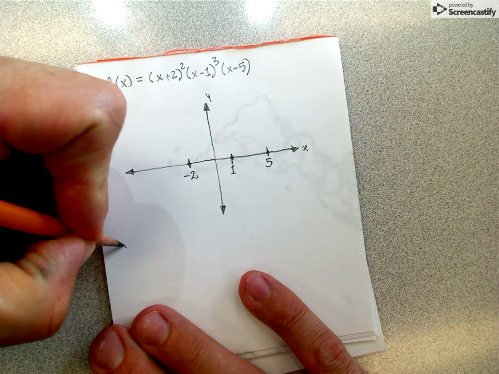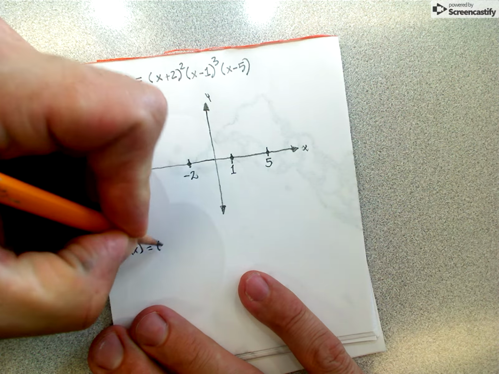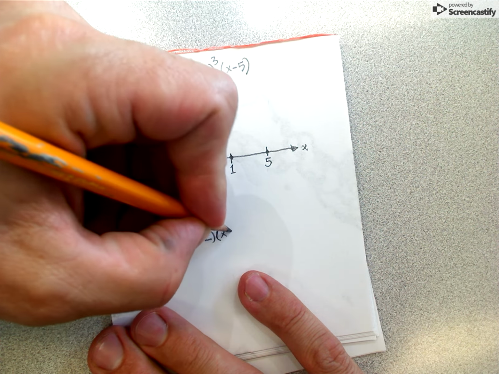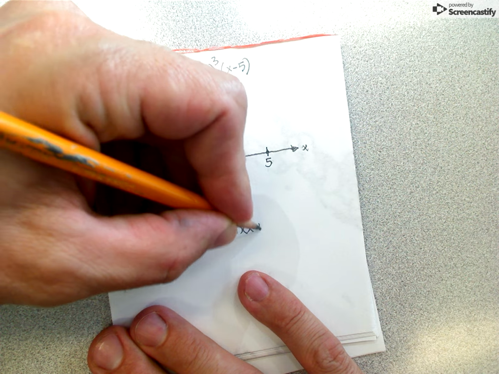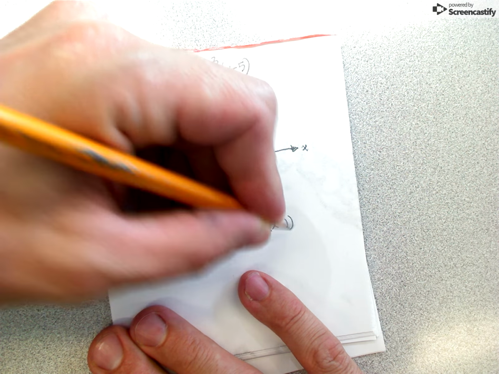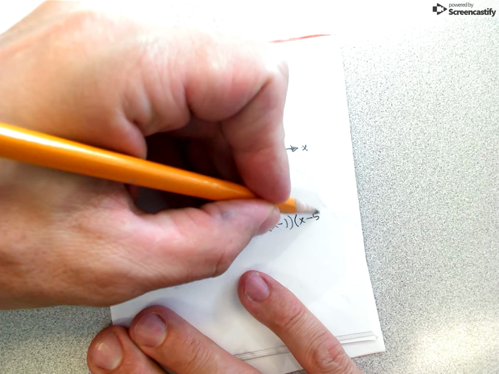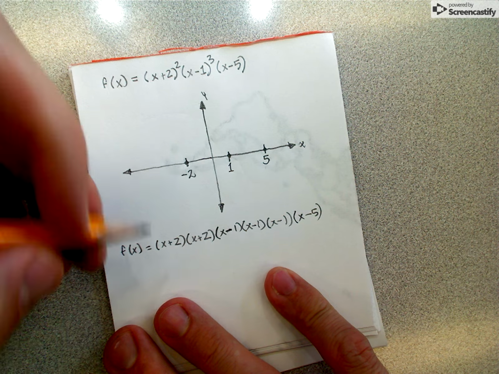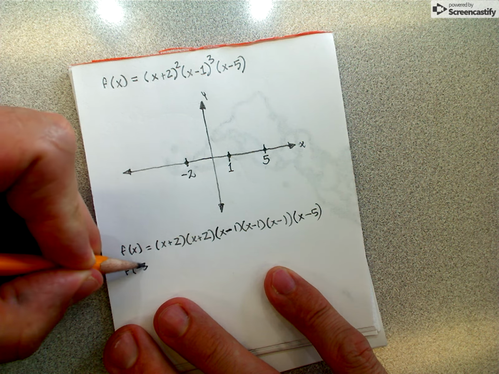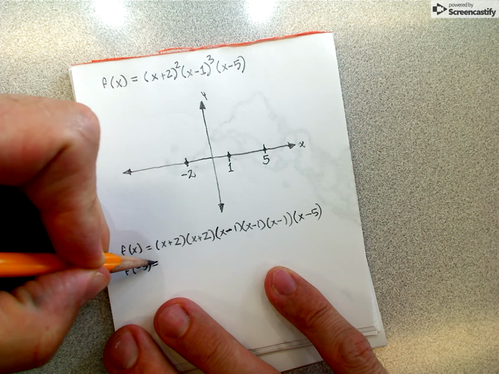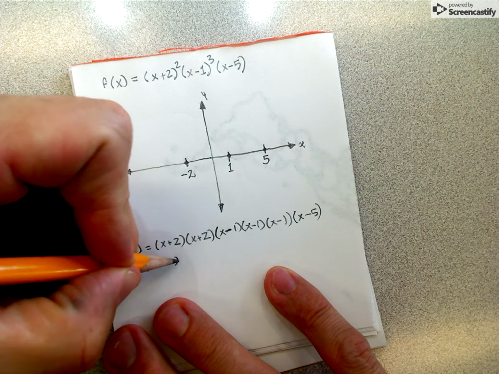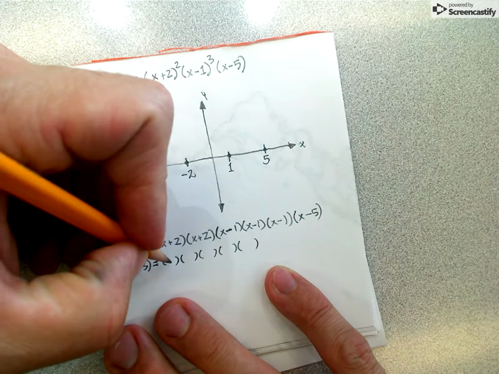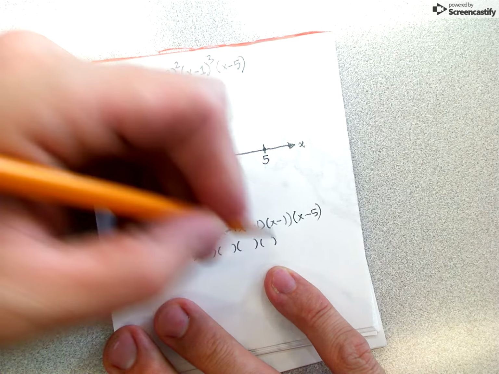So let me figure that out. I like to expand my function. So I'm going to write out every single factor. Okay, there they are. There are 6 factors. And I'm going to imagine if I put -3 into this function, what would... I don't care about the numerical answer when I put -3 into the function. Instead, I really just care about the sign. Is it positive or negative?